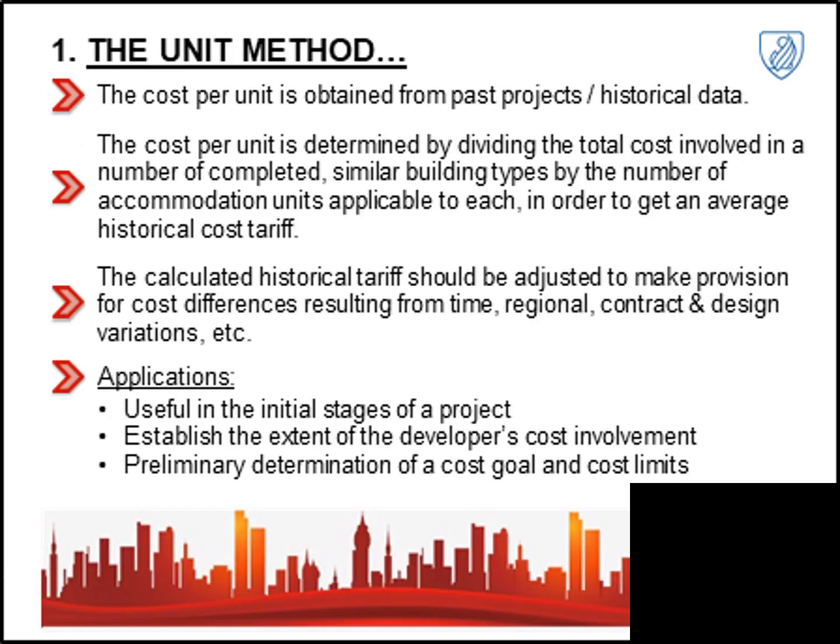Okay, so the unit method is you take your past historical data and then you determine the total cost for that historical building by dividing it by the unit that I've mentioned in the previous slides. So then you calculate the tariff and improve that cost. If you've worked on the project maybe 2 years ago for your historical project, you will apply some sort of escalation on those rates to get to a more accurate rate. Does the previous historical data compare well with this new project that you're going to tackle?